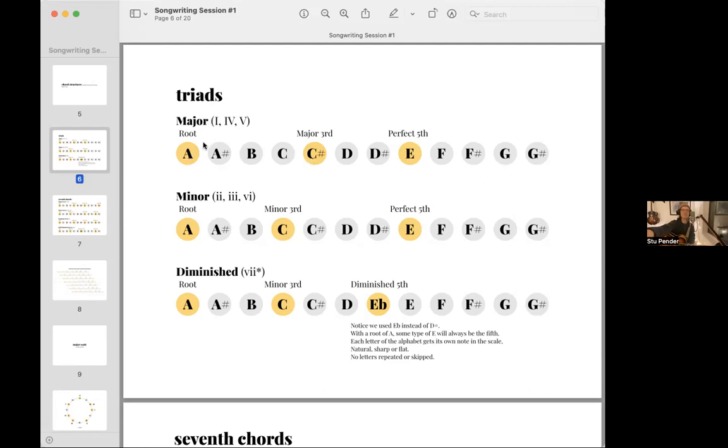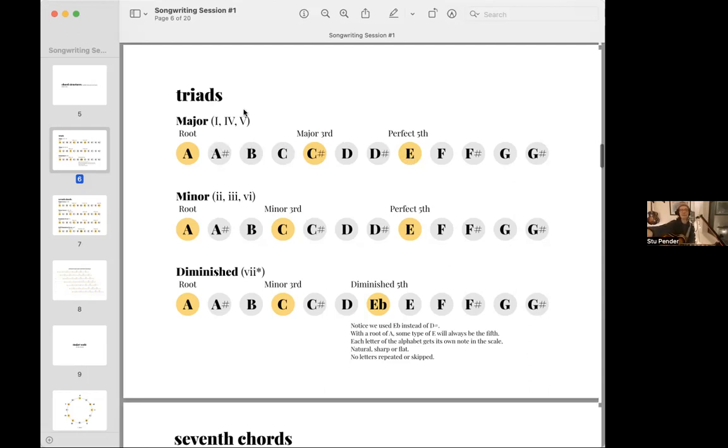That's determined by the length of notes between the root, the first note, the third, which is where you skip the first note and skip the next note, and then skip one and you get to the fifth. So root, third, fifth. The distance between the root and the third and the distance between the root and the fifth is what's going to give us our chord quality.